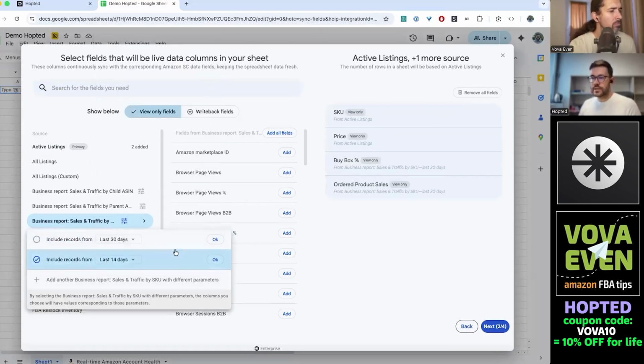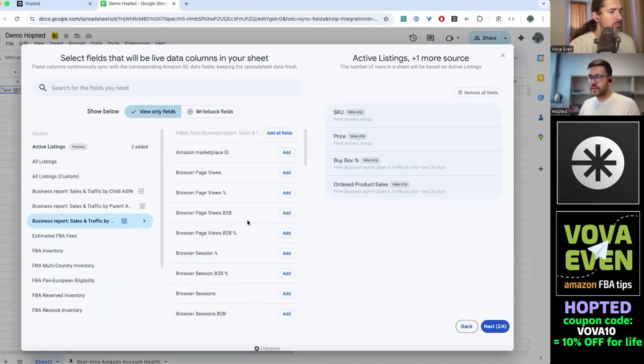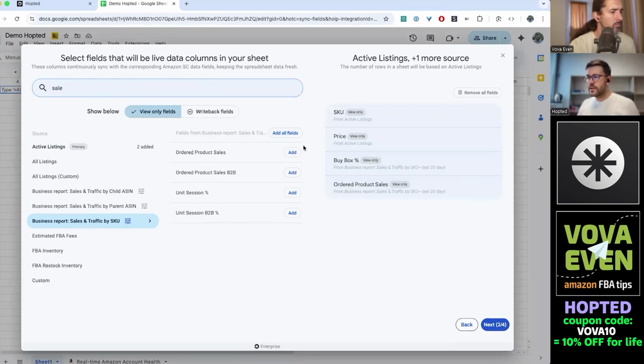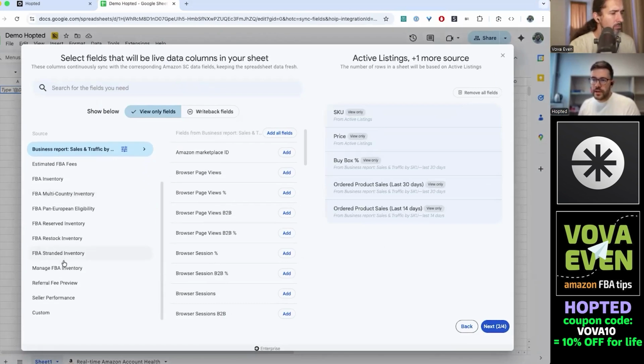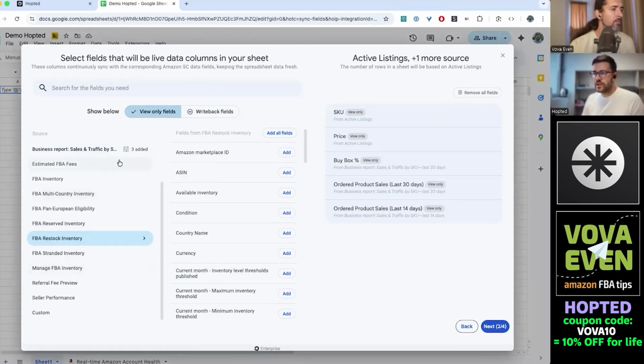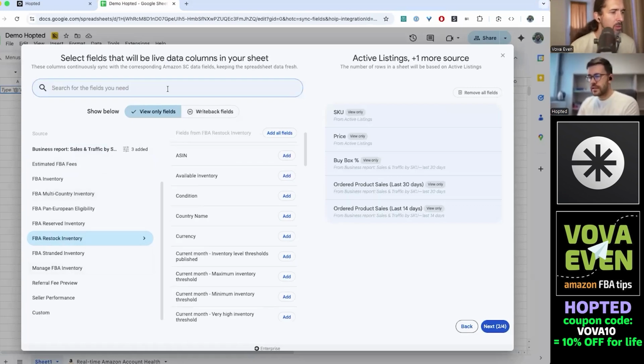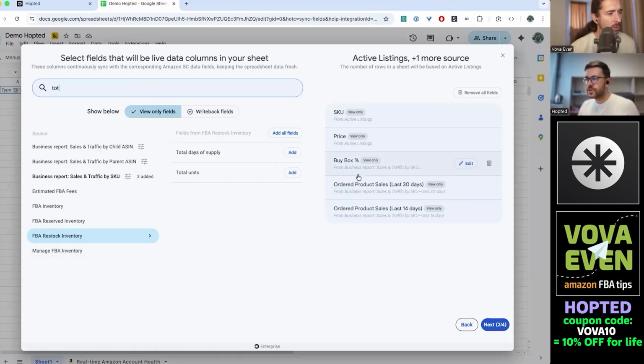So I can select the same business report for 14 days and also get product sales for those 14 days. Then I can go to restock inventory and get my total units available currently on Amazon.